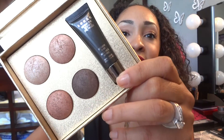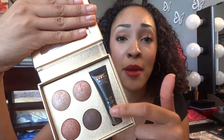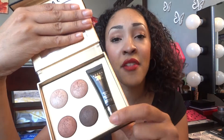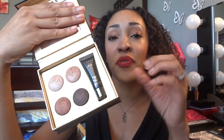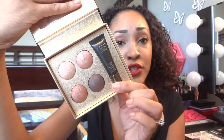I really do love it — I've worn it several times. The colors are not too shimmery, not like crazy glitter shimmer; you can actually wear them to work. The primer that came with it I haven't used yet, but I've used the Lorac Behind the Scenes primer and it really keeps on the eyeshadow. All four colors literally go together, and it doesn't have a matte but sometimes I don't need one — when I want an all-shimmer look, I use this and it's amazing.